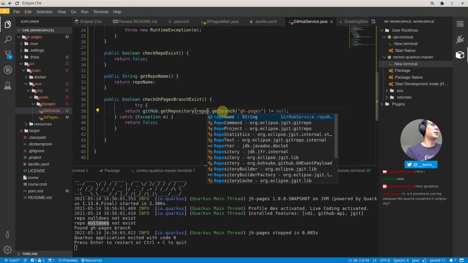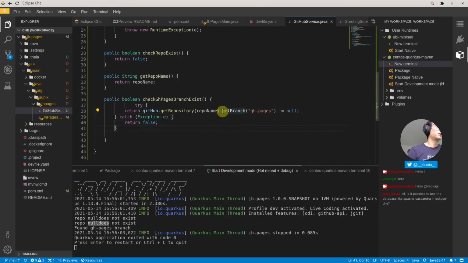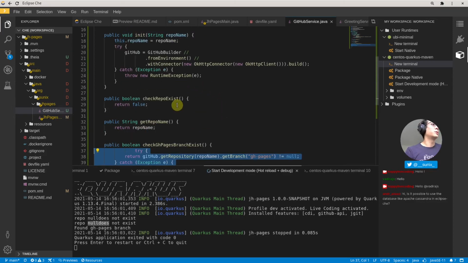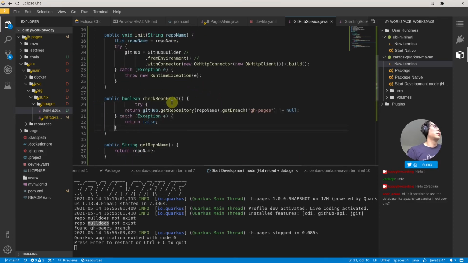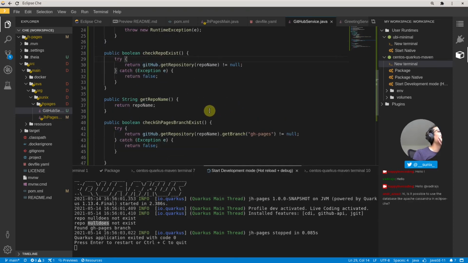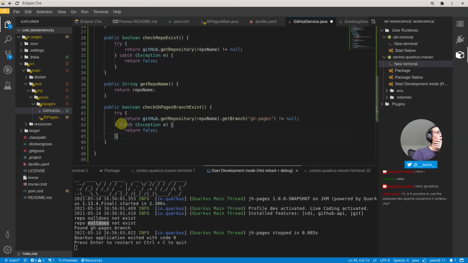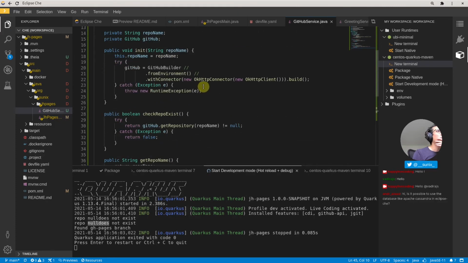I can already say repo name like that, it should work. And then for that one, get repo not null. Okay, so that should work. But can I make it a bit better? Yeah, let's keep it like that.